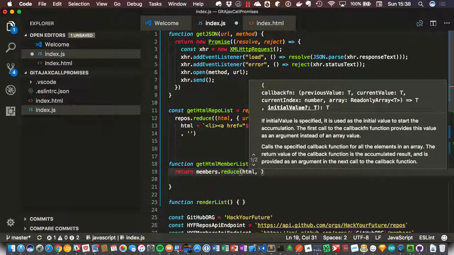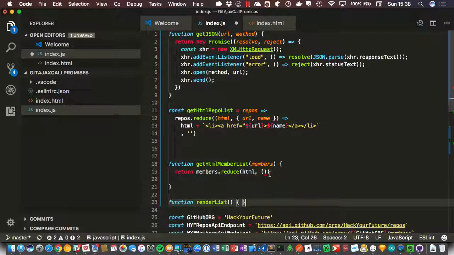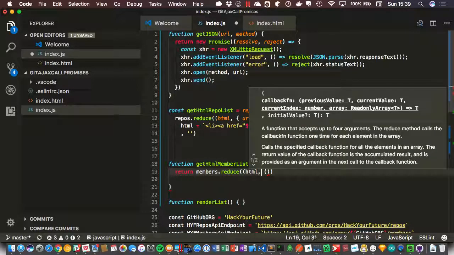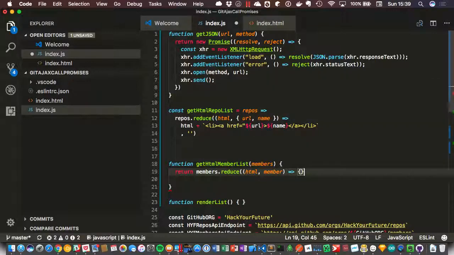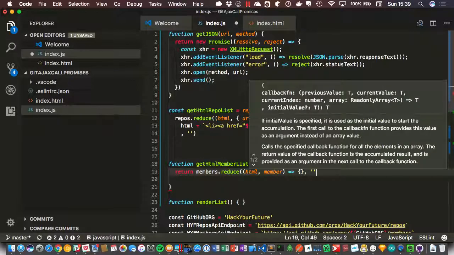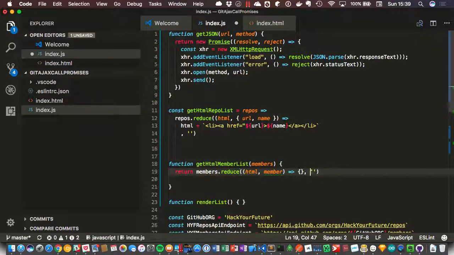Then I have a function which has, no, sorry, like this: html and a member. Then some function body and an empty string, because we're going to produce a string.